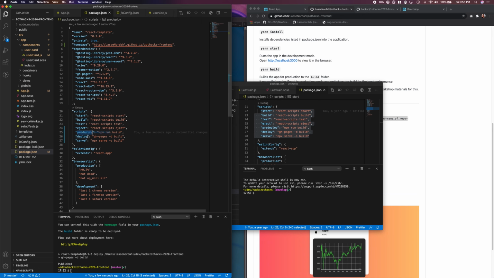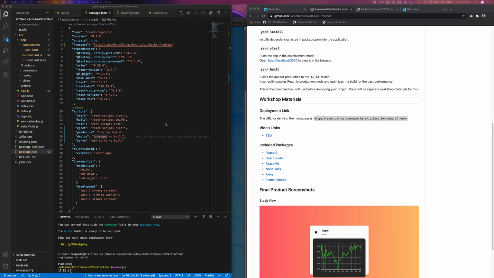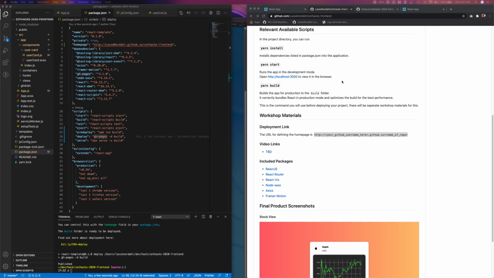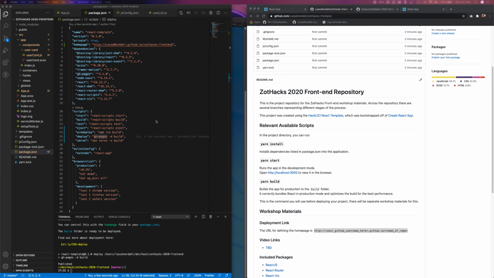So specifically, the npm run deploy will go through and create a new branch, and that'll kind of handle all of the backend parts of our actual development environment. So that'll handle all of the pushing the code that has been prepared for deployment to the repository. And then there it'll handle the hosting on the GitHub pages.